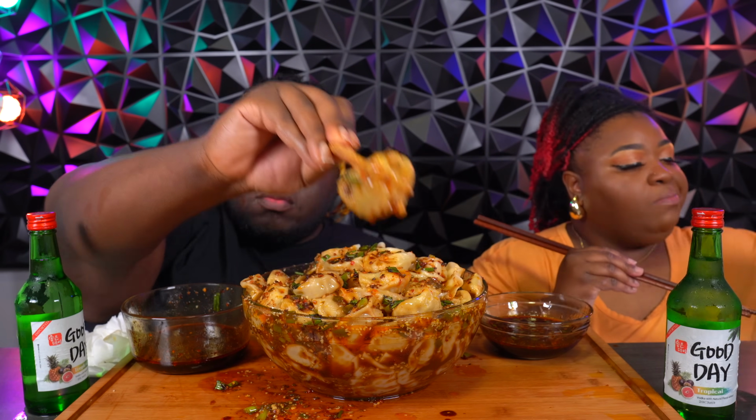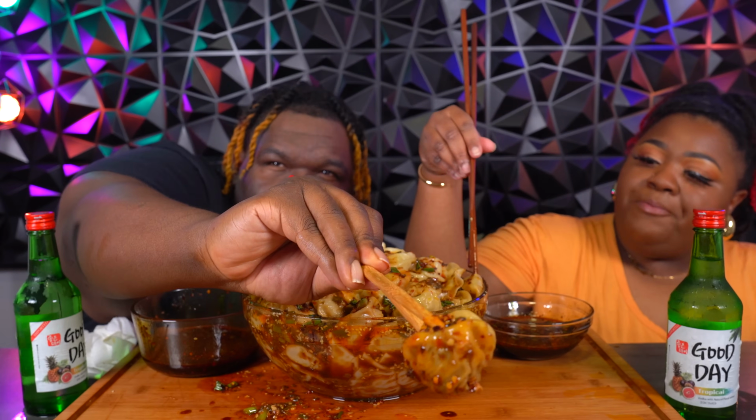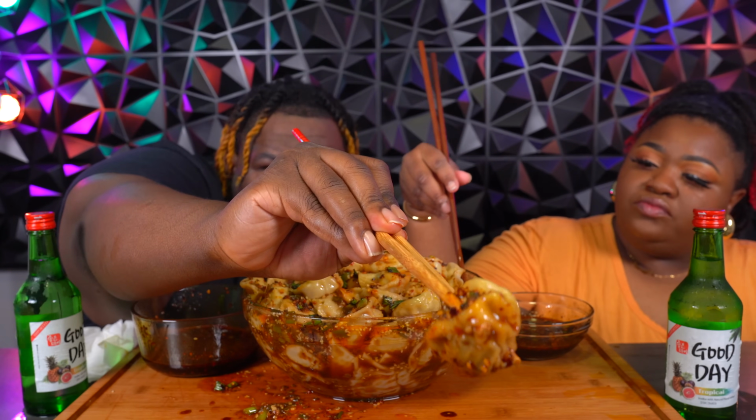Y'all, every time I get dumplings, every time I go to the restaurant, I get the pork ones. They just seem to have more flavor. The chicken ones I know probably good too, but these are the pork ones. Let me see. Get a little bit of that green onion in there. And that stuff on top. Look. Weird.